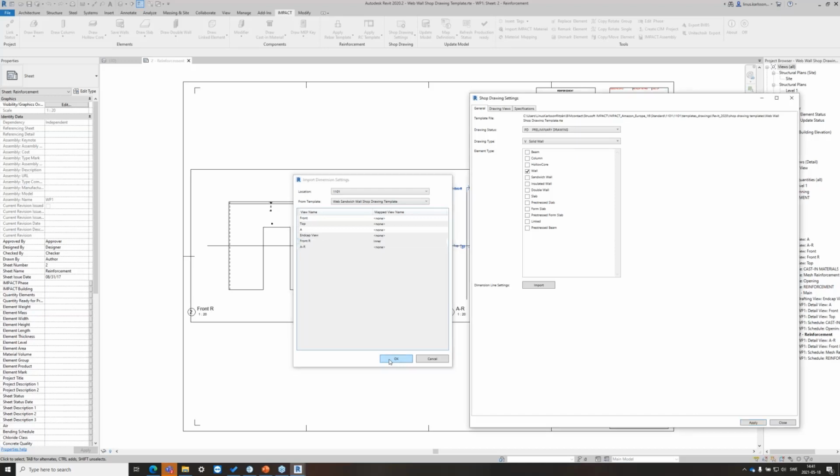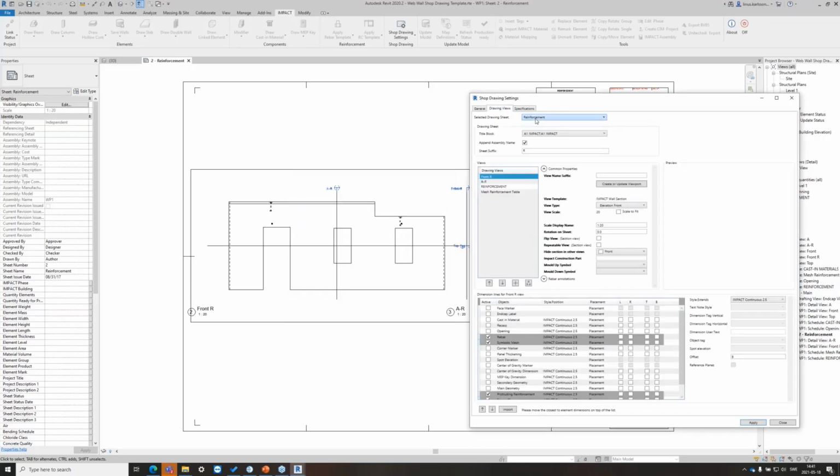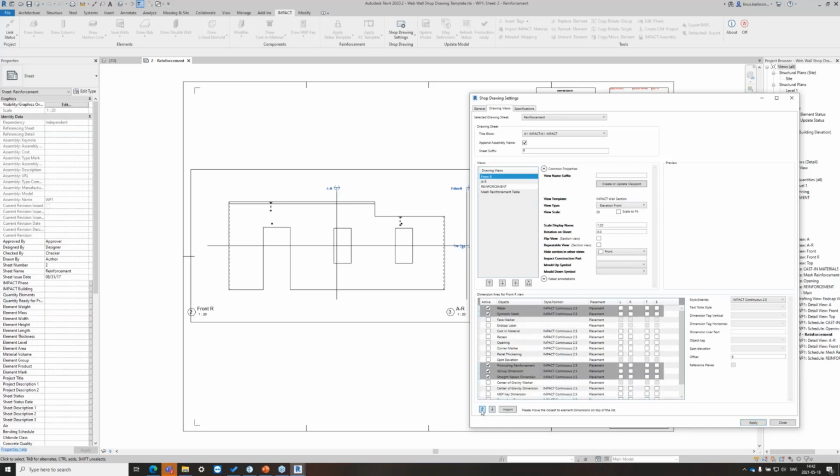So I will hit OK here, and I will go back to my reinforcement front. And here we will see that I will have the settings from my other template that we just looked at, which is really nice. I will just put them nicely here.